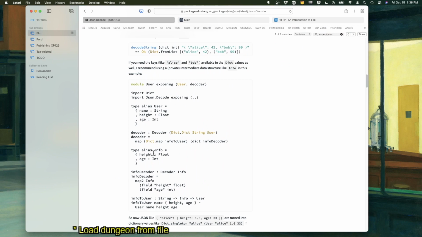And then this is information about that person. So we're trying to get the... You have a name, which is your key, and then a height and an age, which is your data. Oh, so my decoder is going to produce a map. It's going to turn that into a dictionary with a name and a height and age for each name. So string to user.